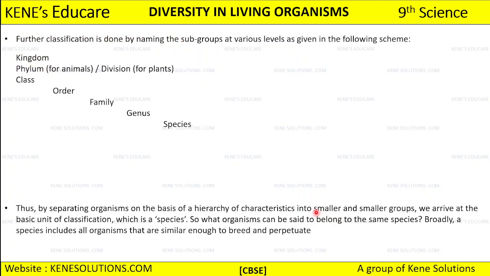Okay. So the most important thing, you should know the hierarchy. How does it go? First we have kingdom. Kingdom के बाद the division is phylum. Phylum is for animals and division is for plants. So you cannot say phylum Thallophyta. No, Thallophyta is not a phylum. It's a division of plant. After this division and phylum, we have class.